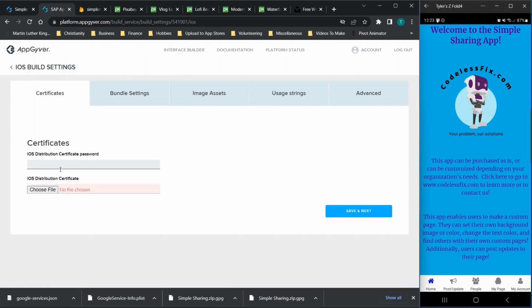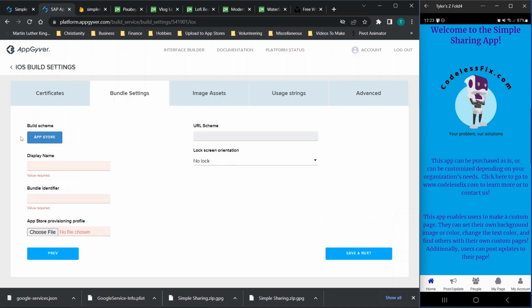Lastly, and really quickly, you'll need to create your iOS certificate, which, if I'm not mistaken, you need a Mac device for. There are some weird tricks that you can do with Windows, but it may be a little bit more difficult. But I'm not going to be going through that.